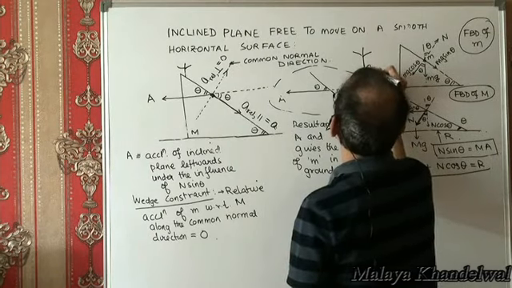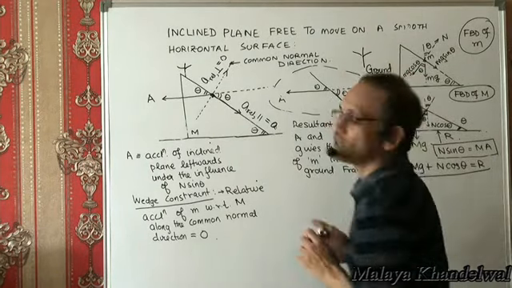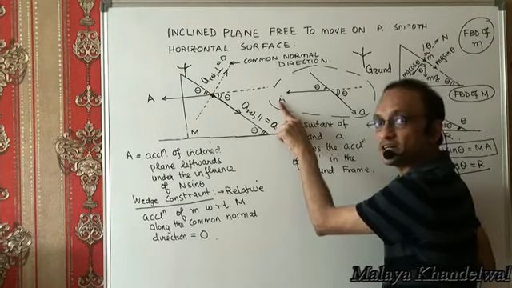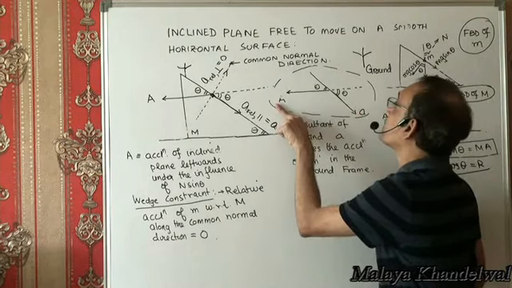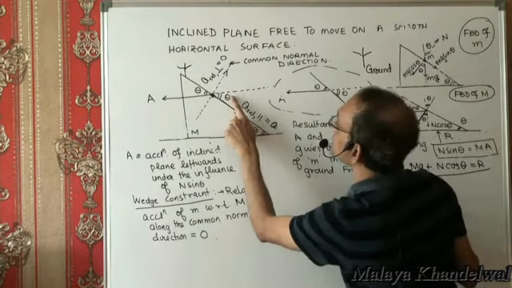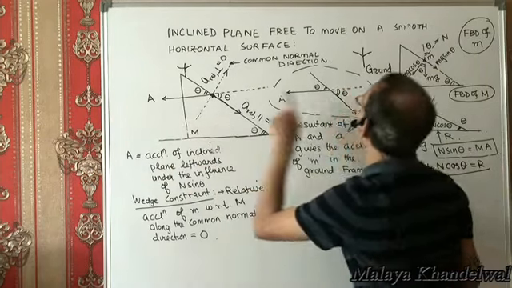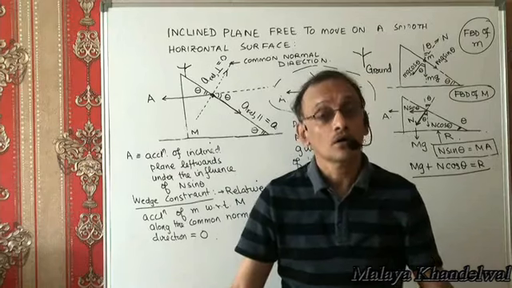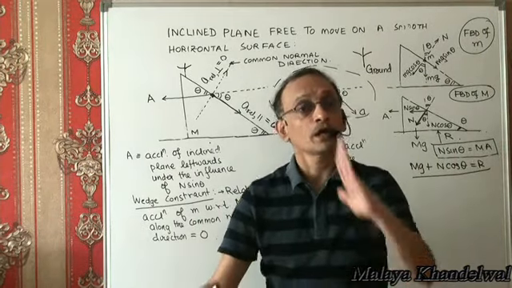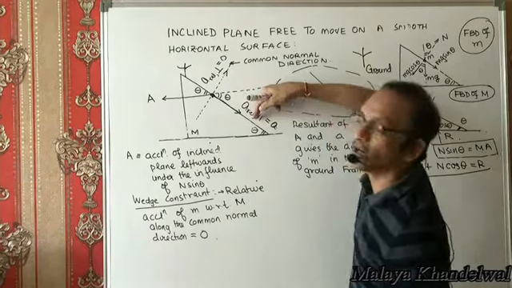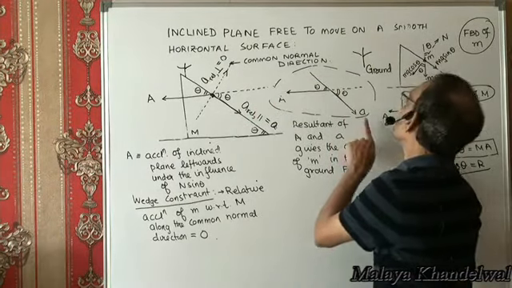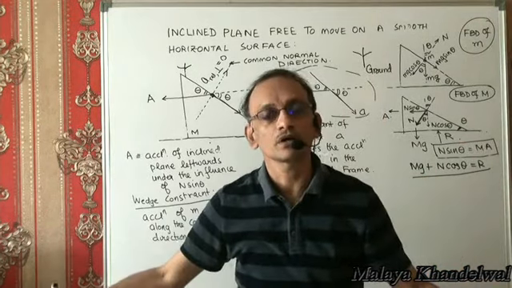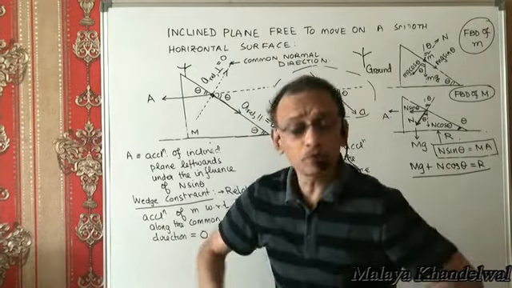If this was a ground observer, then the ground observer would think that the resultant of the relative acceleration, small a, plus the acceleration of the observer, which is the inclined plane, capital A, with this angle theta as you can see, would give me the acceleration of the particle m in the ground frame. In the inclined plane, small a. In the ground frame, the resultant of small a and capital A, that's the story in the ground frame. Yes or no?